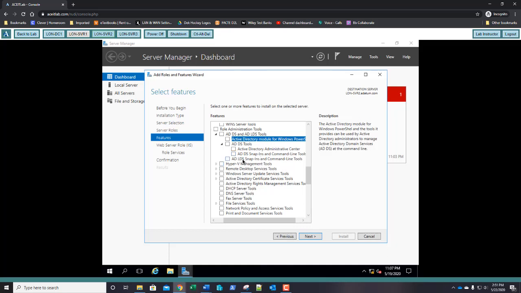And the ADLS perhaps as well. These are all tools that we would want to add. We'd want to simply select the first one, and that will add all those for us in one shot. So the answer is ADDS and ADLS tools.